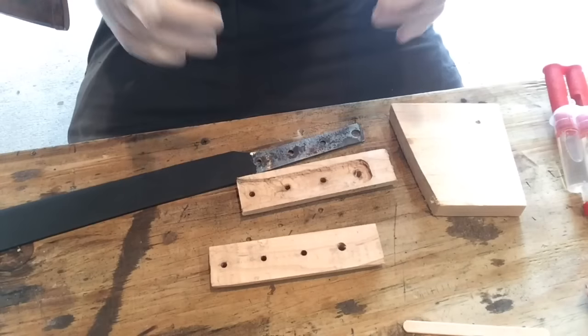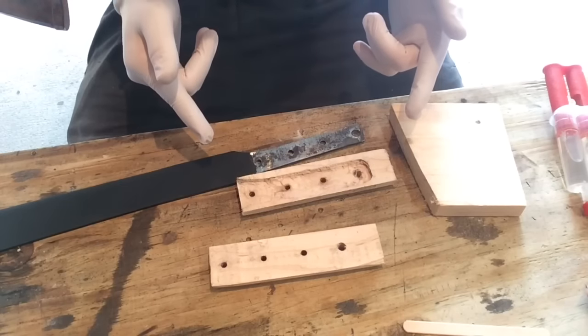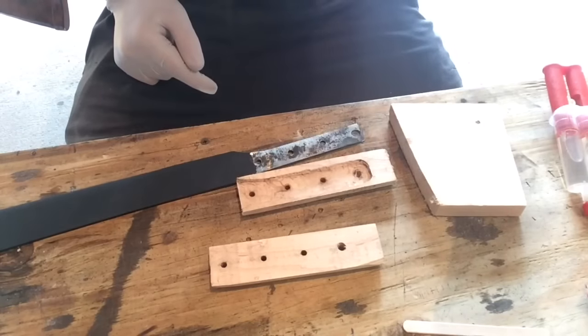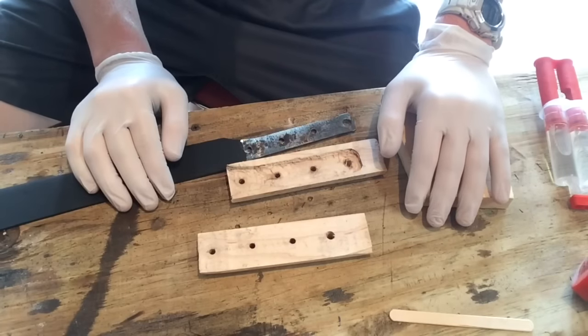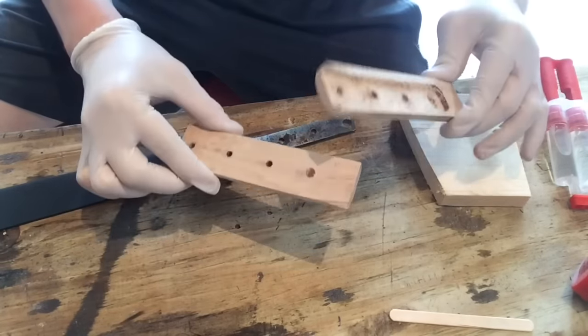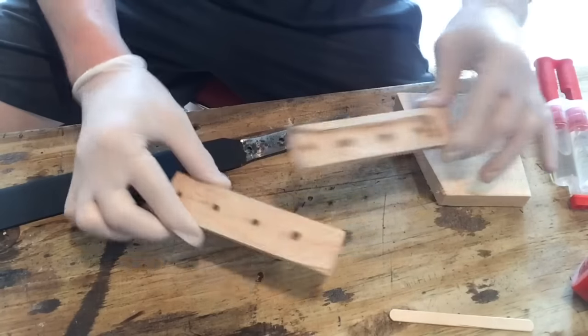And now it's time for the most stressful part of this entire build. That's gluing the scales onto the tang. I've done this part a million times and I've never gotten used to it, especially since this is the first time I've done this type of handle ever.